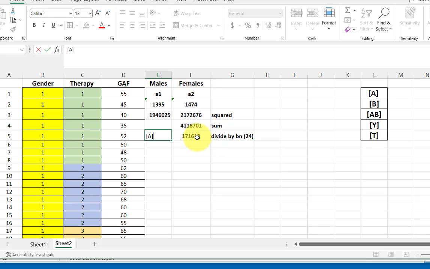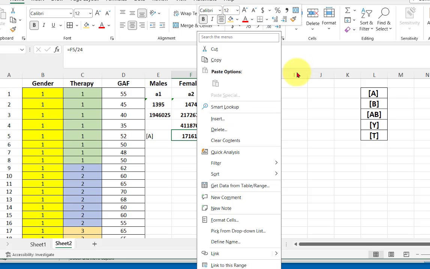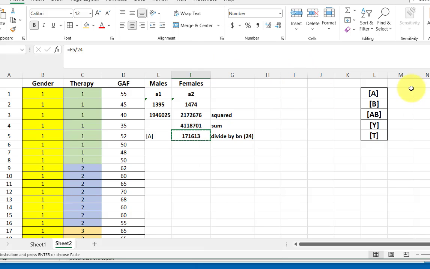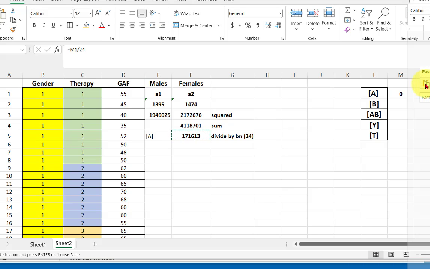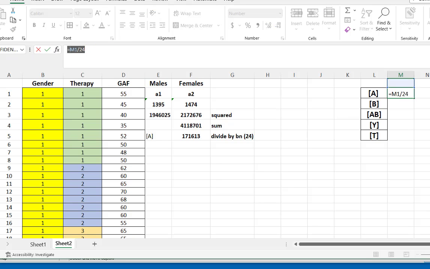A. And then I'm going to copy this. Copy. And that's going to go here. Paste. That's not what I want. Okay, so let me redo that. So equals that. So if I make any changes, I can do it instantaneously.